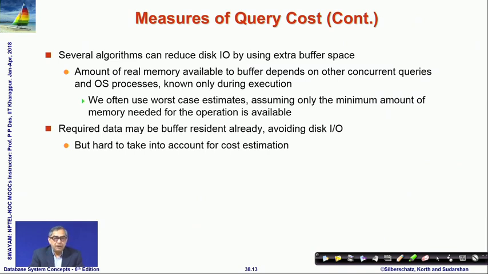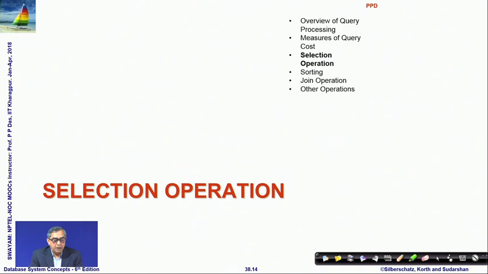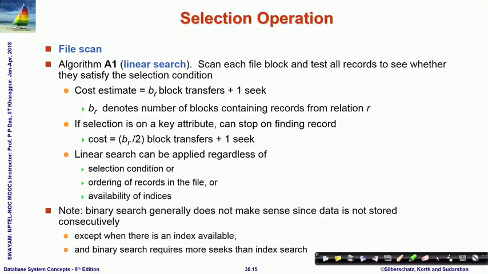But these are some of the cost measures that are used in a more sophisticated cost function, but we will simply use the seek and read cost from the disk in terms of blocks to estimate our cost of the different operations. So, let us look at sample algorithms for different basic SQL operations. The first and most common SQL operation is selection, as we all know. We discuss selection in multiple algorithms for different situations.